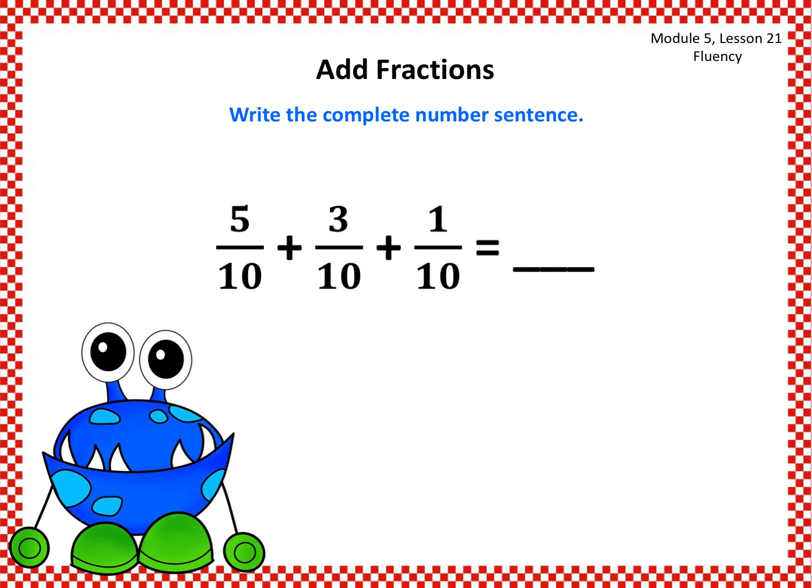This is Module 5, Lesson 21 for Fluency, and we're going to do just a very short one today. We're going to be adding some fractions. So if you're looking at this first number sentence, I am hoping you already have the answer in your head, remembering, of course, that we're going to have our 10 as our denominator, and all three of them have that, so we can go ahead and add them.